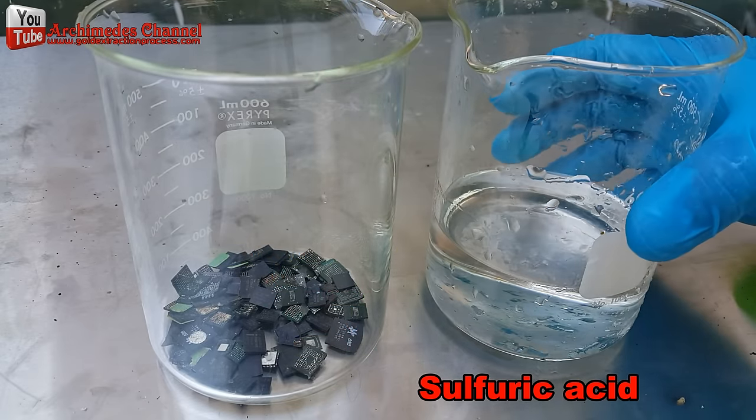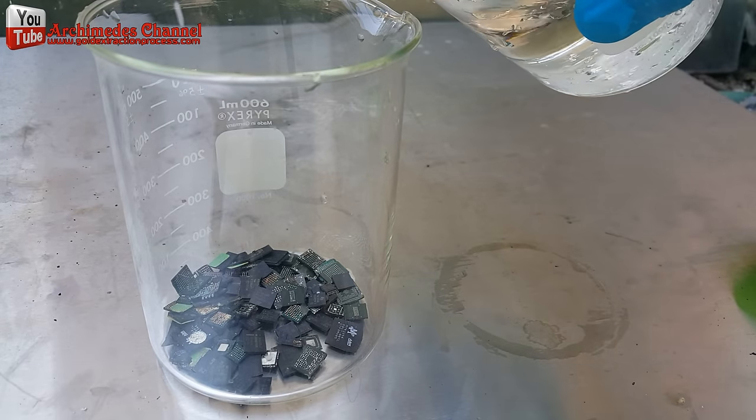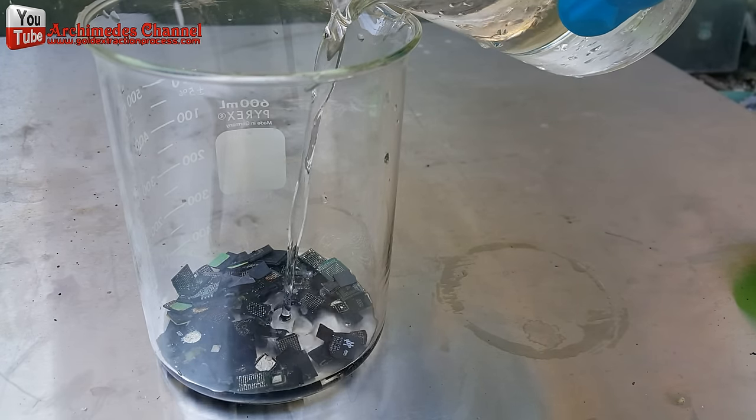Put sulfuric acid in the beaker. IC chips take the temperature 80 to 90 Celsius.